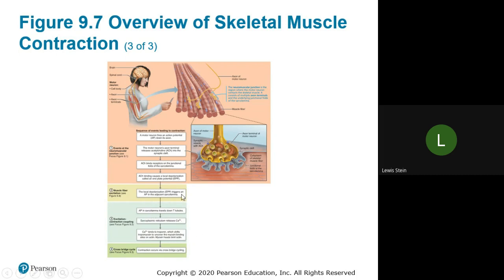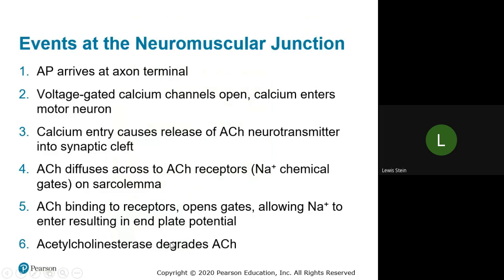What happens then, if it triggers the action potential, is we'll get to excitation-contraction coupling. We'll get to those T tubules. We'll release the stored calcium. We'll cause the muscle to move. So, summarizing: action potential at the axon terminal. Voltage-gated calcium channels open. Calcium enters. Calcium entry causes release of acetylcholine into the cleft. It diffuses across very rapidly. It's a large volume, very short space. Opening ligand-gated channels, sodium in, potassium out. End plate potential.